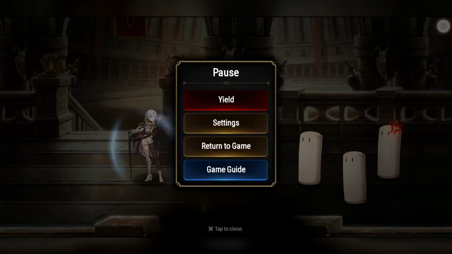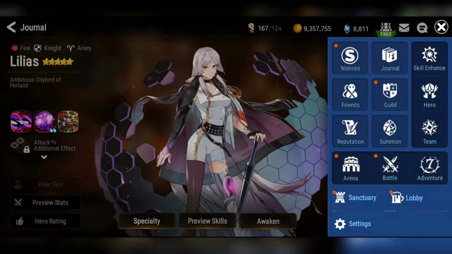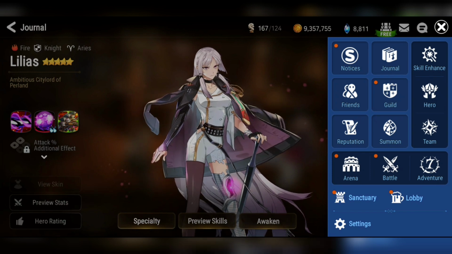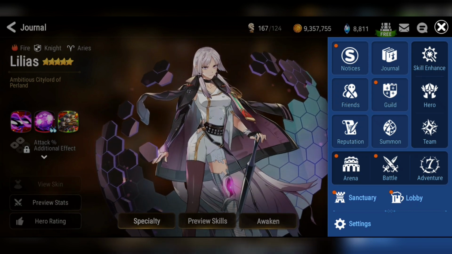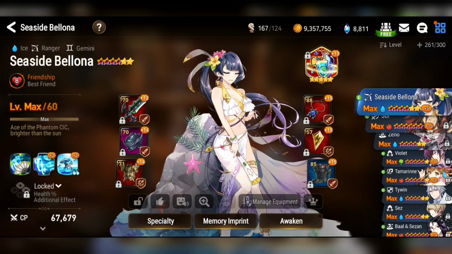Oh man, so good. Alright, so let's start talking about what sort of equipment we shall give to her. Just judging from the skills, we can easily see that she's gonna be a bomb in PvP content, whereas in PvE content she also has a very good scope, guys. Wow, she's just so good. So let's see what sort of equipment we can really give to her.